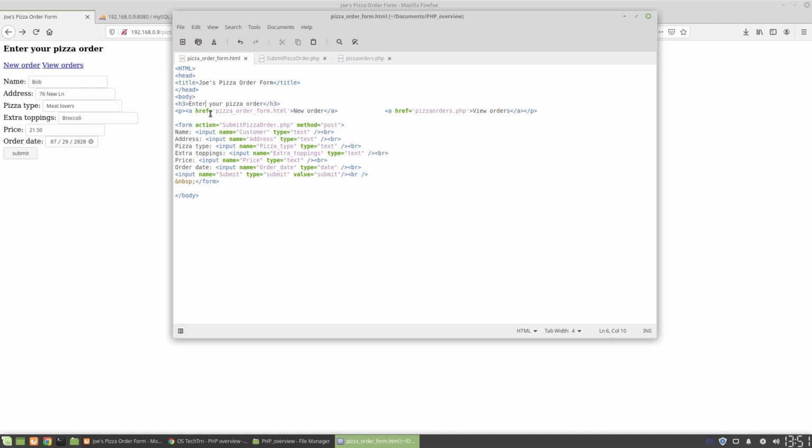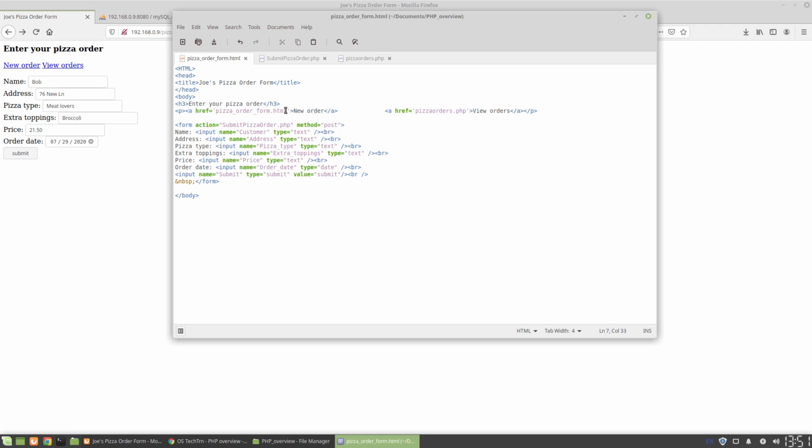Then we have 2 links. In HTML, what this P does is it stands for a paragraph. So we're saying, okay, we're creating a new paragraph underneath this header. There's going to be a link over here, which is this A, and then the hyperlink reference, this href, equals pizza order form.html.